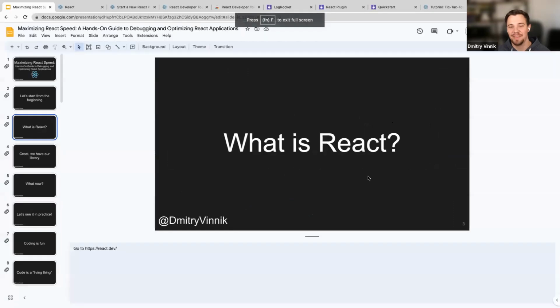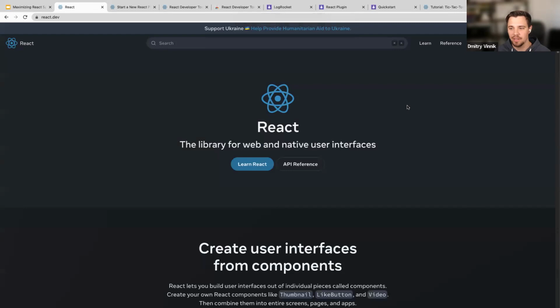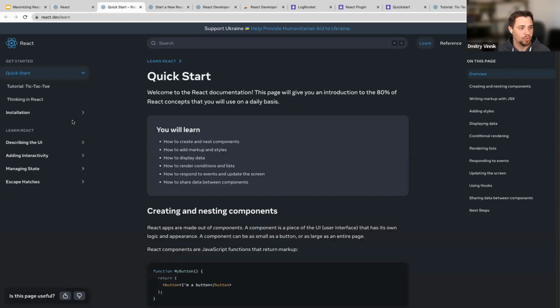And with that, let me, again, go out of my slides and actually show you something that you might have not seen. We recently launched, in the open source contributor community, React.dev, which is a brand new way to learn React and work with React. It's really enhancing the experience of those who haven't worked with React, because now you really go through quick start and step-by-step instructions on how to start working with it.